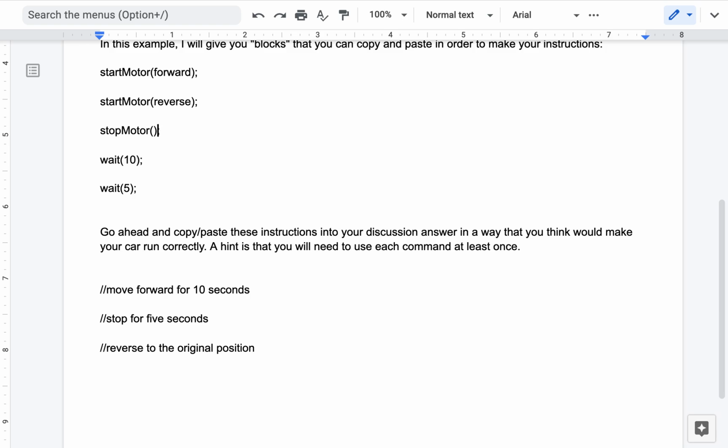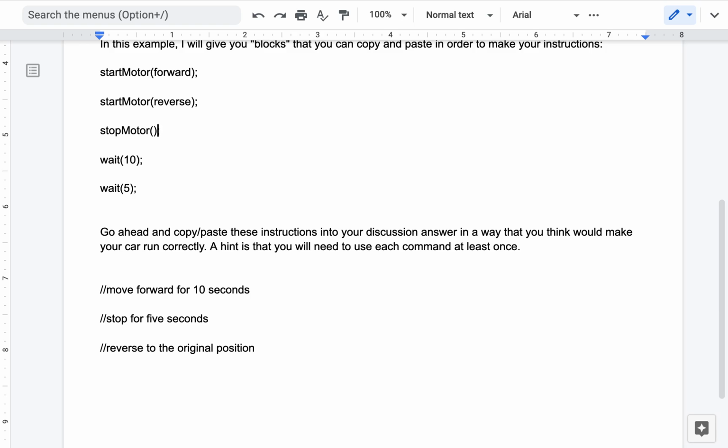Now, working with a motor and programming is like turning on and off a light switch. And what I mean by that is if I said, okay, I want the light in this room to be on for 5 minutes and then turn it off, and you have to make that happen, well, the way you would do it is you'd walk over to the light switch, you'd flip it on, you'd set a timer on your phone for 5 minutes, and once that 5 minutes is up, you turn it off, right? So that's kind of the same thing that we have to do here.